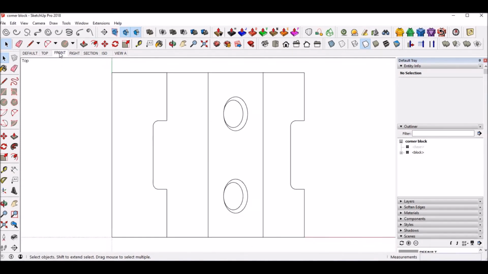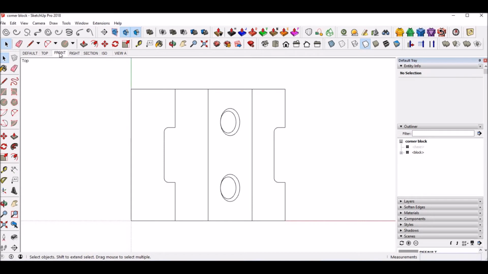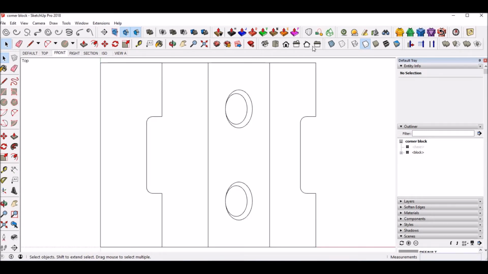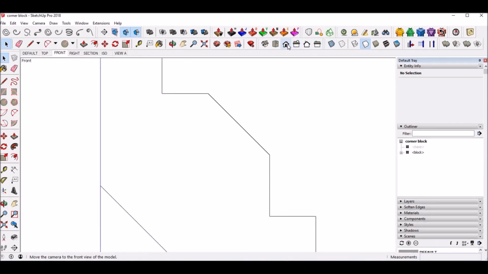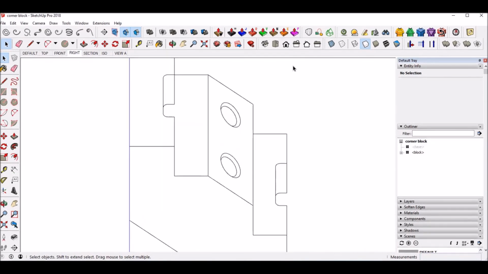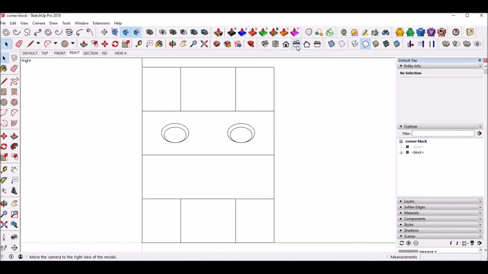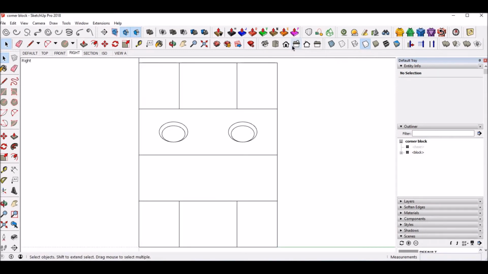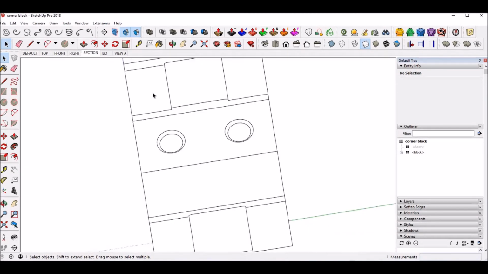If I click on front, notice it's going to back out. So Control-Shift-E again, and now click on front view. Control-Shift-E, okay. That squares it up. Update. Okay, click on the right, and then up here click on the right, and then Control-Shift-E, and then update. And this is all you do.